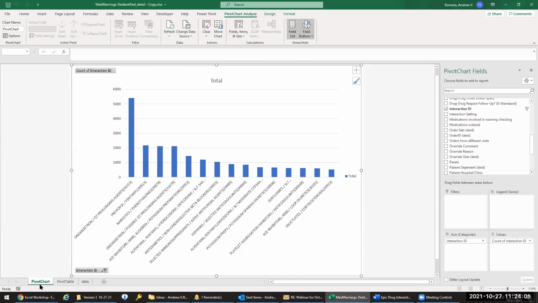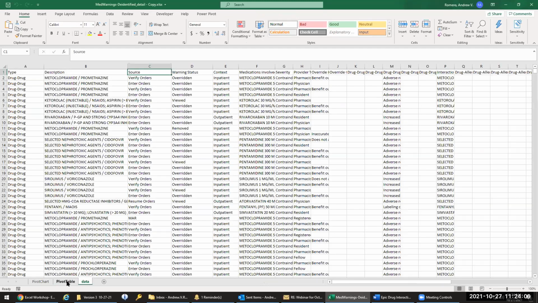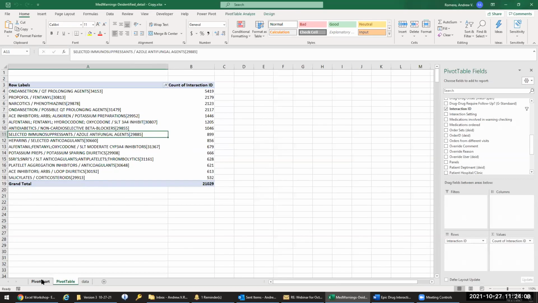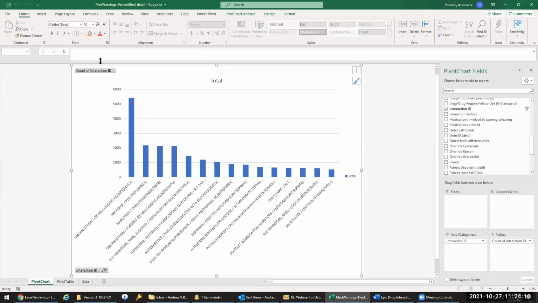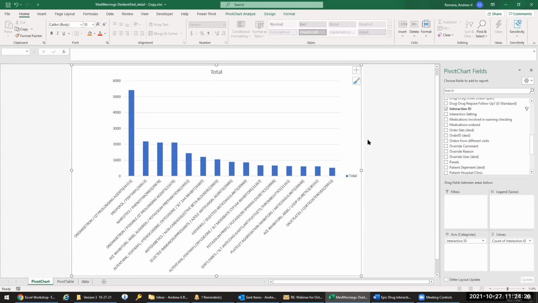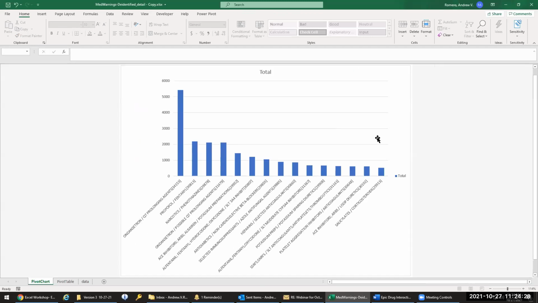So now we should have 3 tabs within our Microsoft Excel worksheet. We should have our original data, we should have our pivot table, and then we should have our pivot chart. This pivot chart will have some buttons on it. When we're doing screenshots or printing these up, we don't want these buttons displaying. So you can right click on the button and say hide all field buttons on chart. That's going to give us more of a normal looking chart.